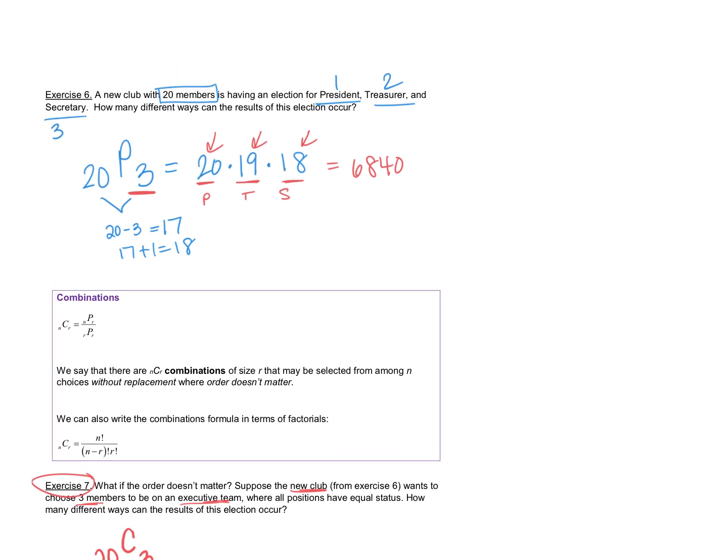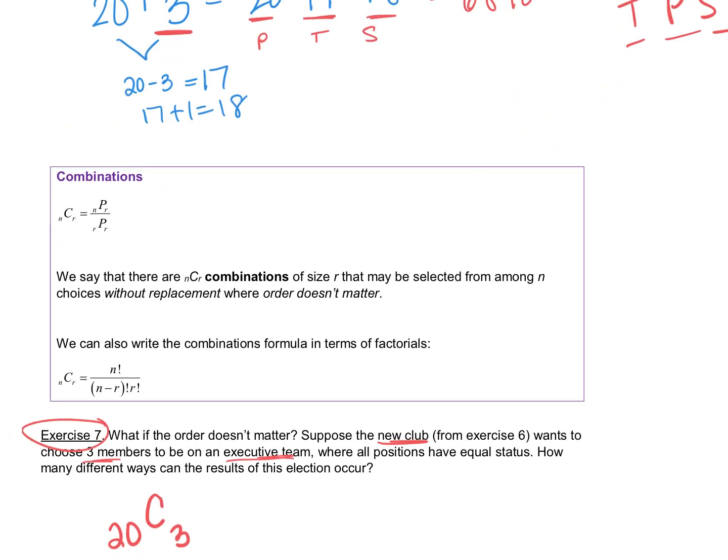And because that order doesn't matter, let's think about that president, treasurer, secretary. Let's say that those names didn't matter. We just wanted to select 3 people. So if we say that the first person was president, treasurer, secretary, then the next person was treasurer, president, secretary, but again, not really caring which position's which, we just want those 3. How many ways can we rearrange those 3 things? Really, you could think that's like 3P3, or 3 spots to fill, 3 ways to fill the first, then 2, then 1. So that means there were 6 ways that you could arrange those.